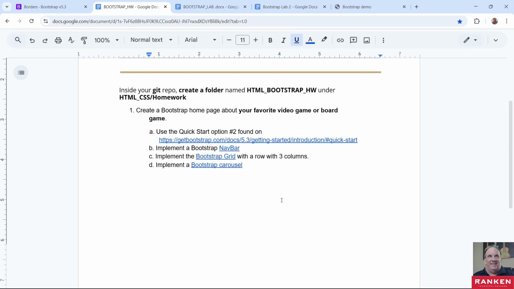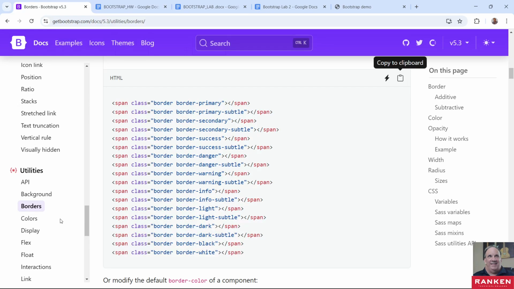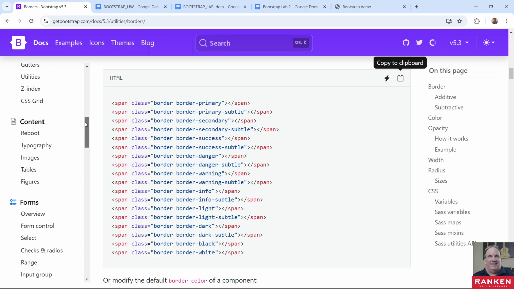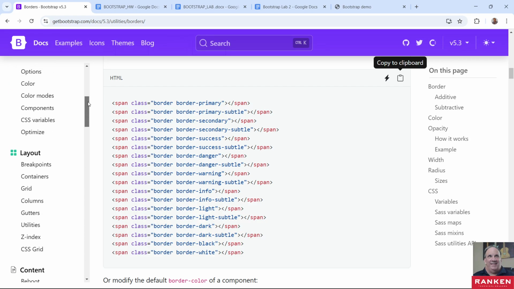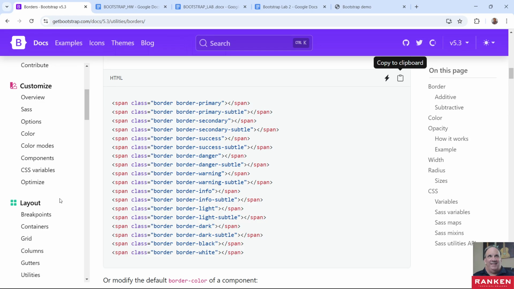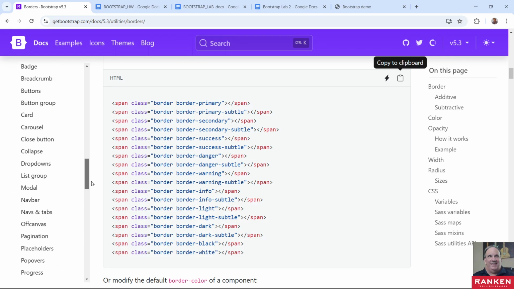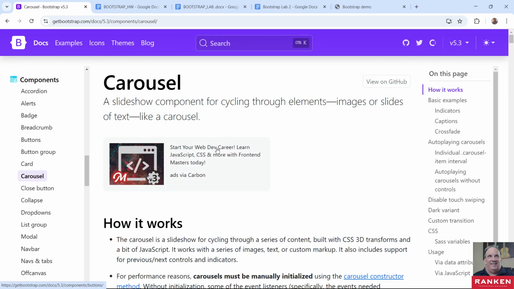Okay, and then I want to go ahead and look at this carousel. So let's go ahead and check that out. And that's going to be under what? Components, right? So let's go ahead and look at components here. So here's a carousel.